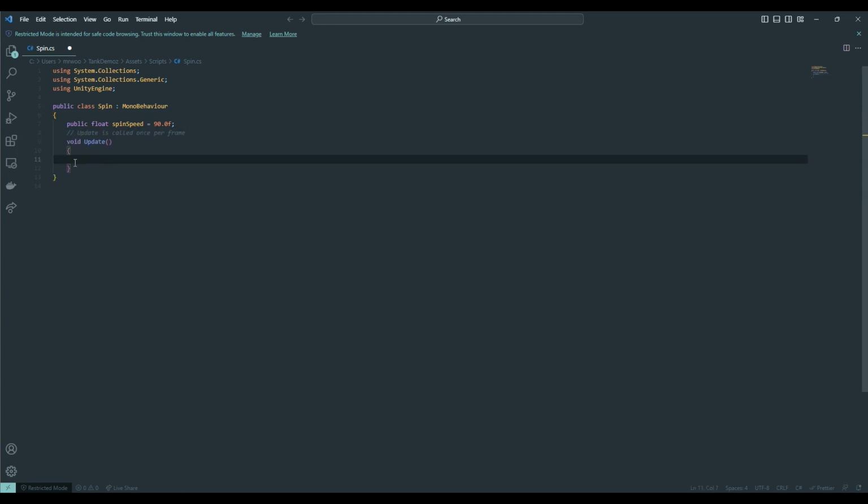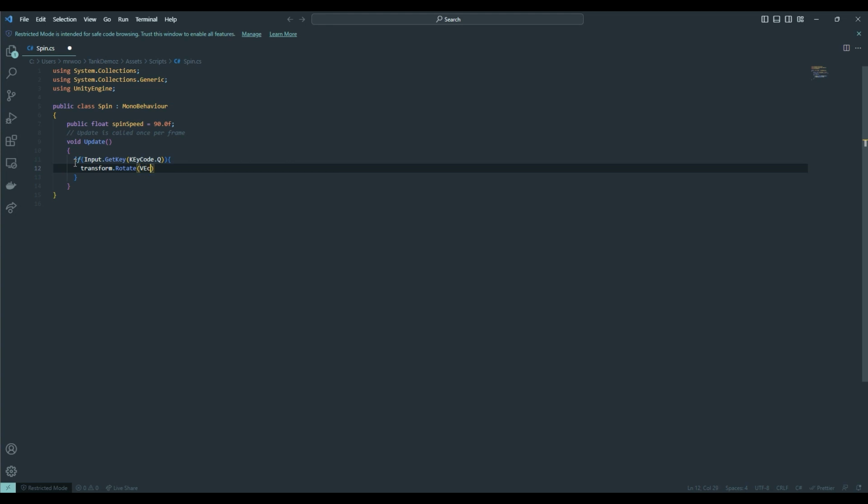And on our update method, we want to listen for the values Q and E. So if Input.GetKey is KeyCode.Q, then we want to transform.Rotate our game object, and we want to do it in the up direction.